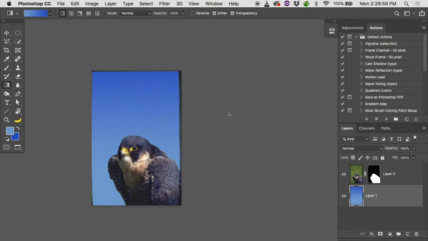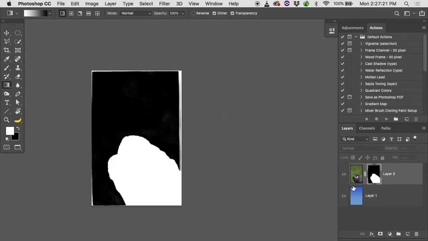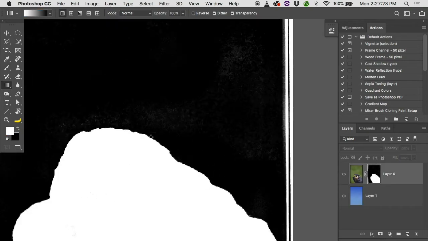Now, sometimes the layer might be not entirely see-through, and it may be hard to tell just by looking at the image. This layer mask can actually be made visible. If you hold down the Option key and click right on the layer mask, look at what happens. It becomes visible. And that can make it really easy to see if anything got missed. So hold down the Option key, click on the layer mask, and this will show the layer mask itself.